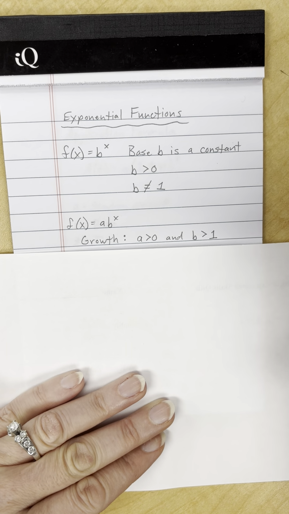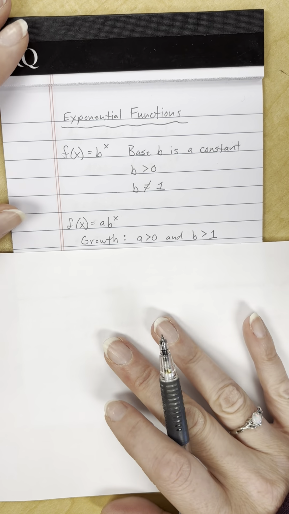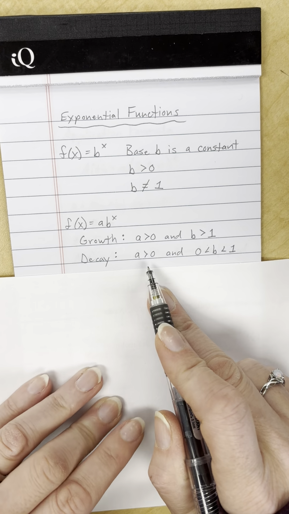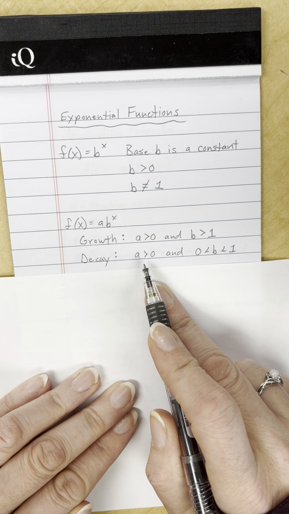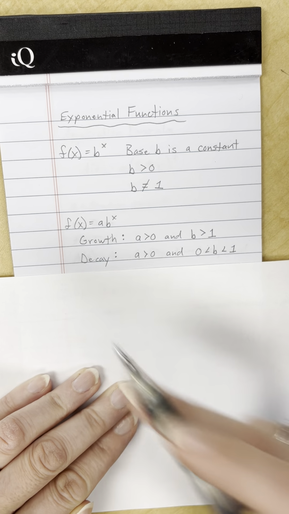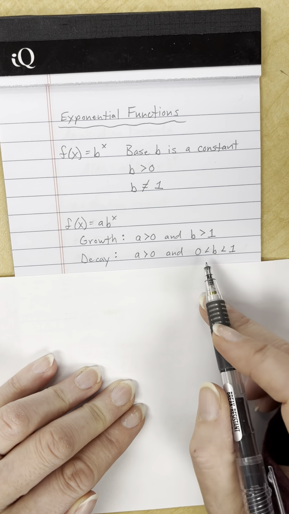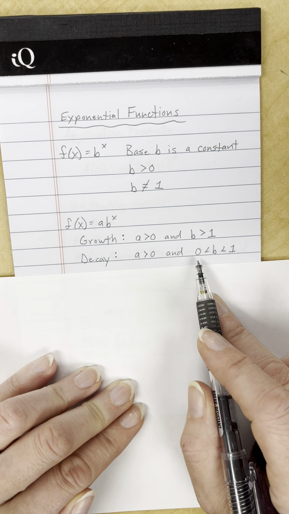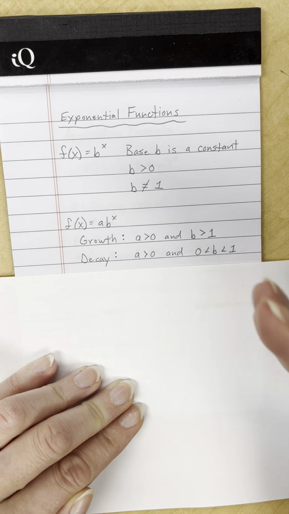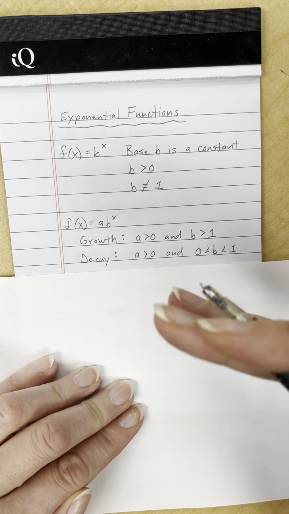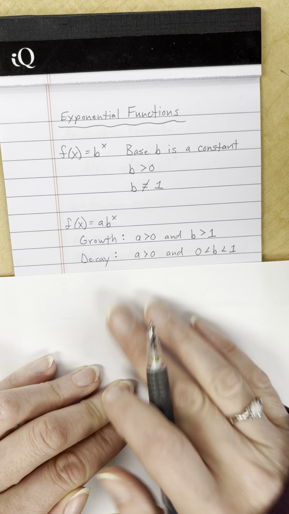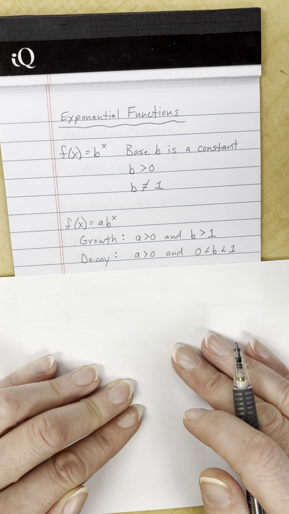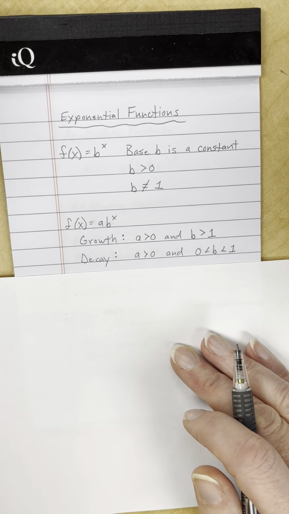Well, all right, so what's going to make it decay then? What's going to make it smaller? Please note again, the a is still greater than 0. So in both cases, for growth and decay, that multiplier out front is going to be a number that's greater than 0. But this time, if I want things to decay, to get smaller, I'm going to multiply by something between 0 and 1. That's going to be a fraction. Like if I keep cutting something in half over and over and over again, it's going to get smaller. It's going to decay. All right, I want to get a good visual for us on this. So we're going to switch over to the graph.